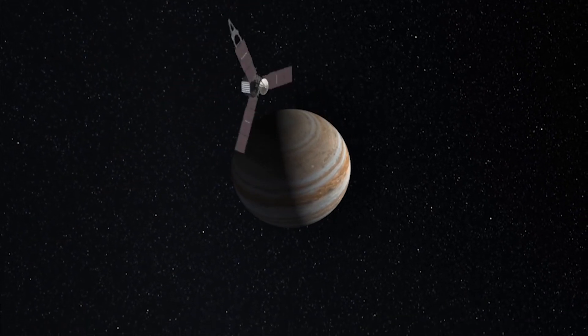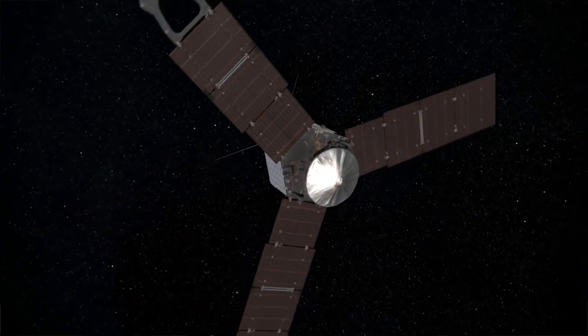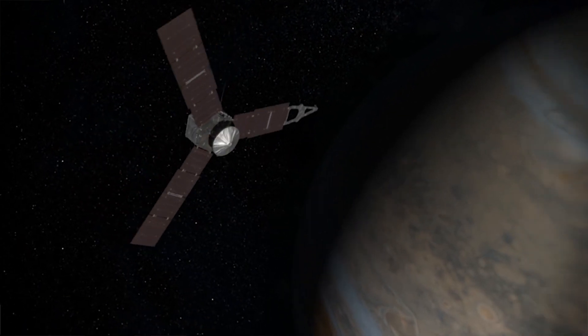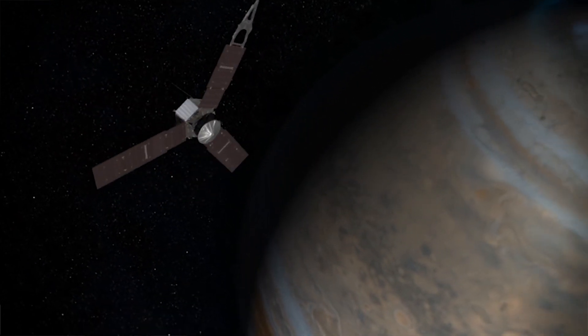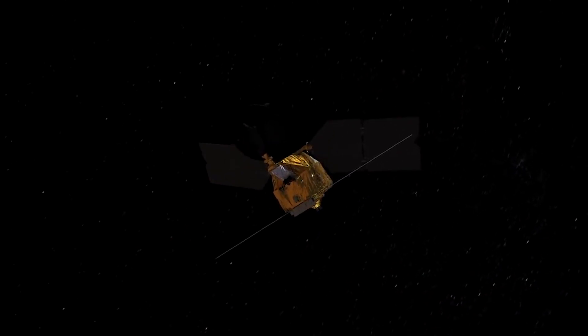Why is it important that we study storms on another planet? One of the things that's probably the most powerful tool for scientific investigation is comparative study. When you study another planet and you learn about how its atmospheric dynamics work, how its weather works, how meteorology and storms work, you start to compare what's similar to that of the Earth, what's different. And when you want to make a general theory that has to be able to explain Jupiter, Mars, Earth — that's really where the power of comparative study comes in, to allow us to come up with the theory and the physics of how nature works everywhere that we see.